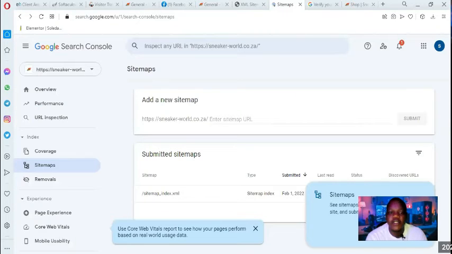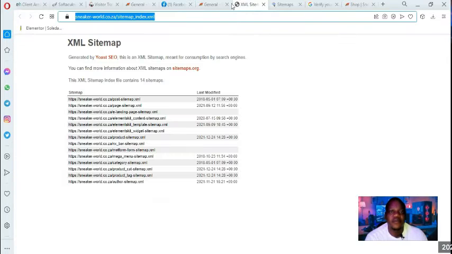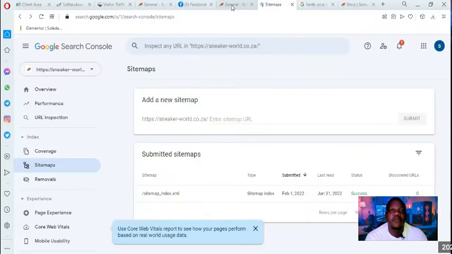So I submitted it. This is a website submission for indexing through Google. If you have done this, you are rest assured that you've done the proper thing in submitting the sitemap.